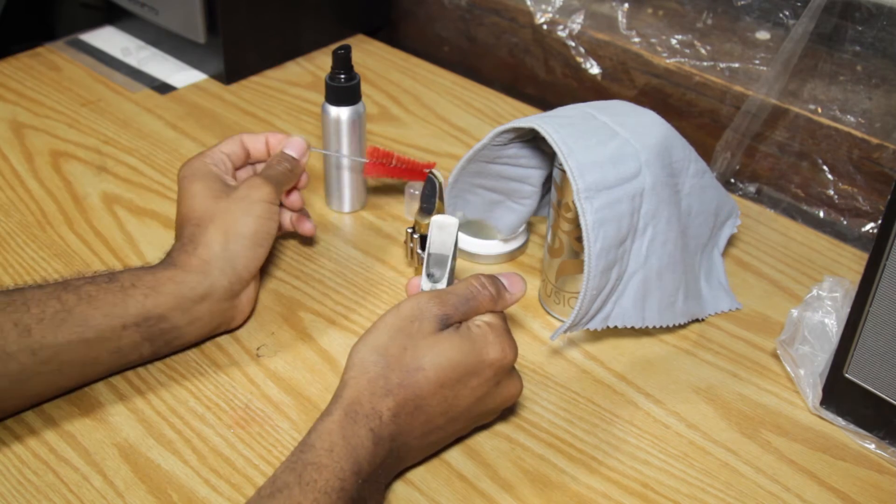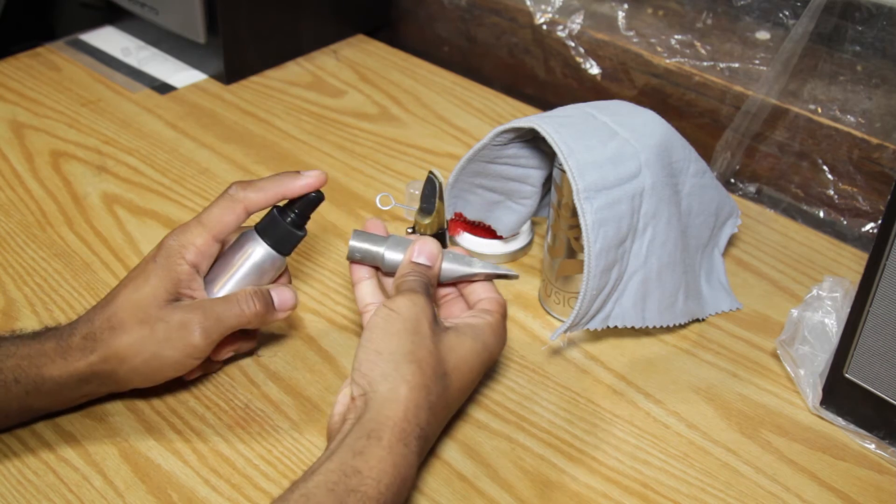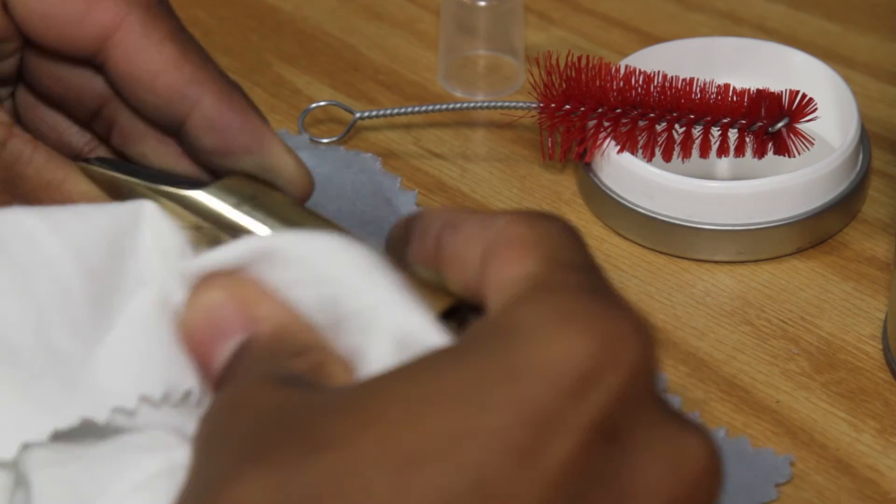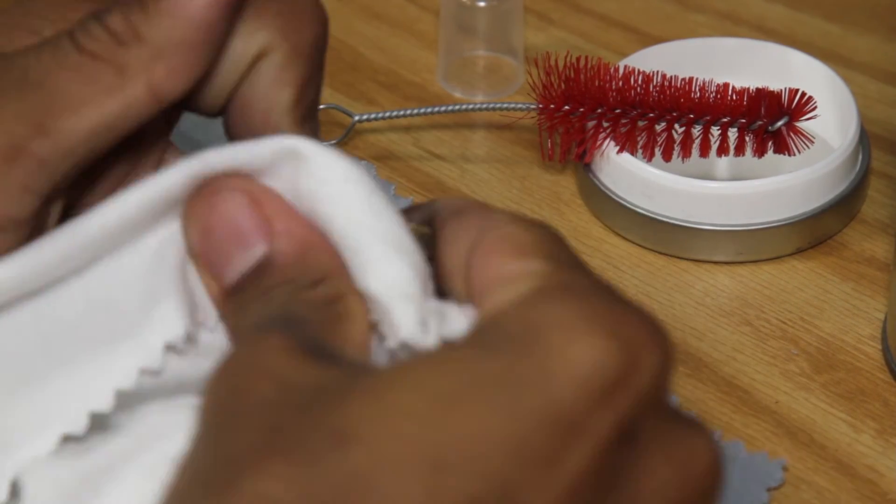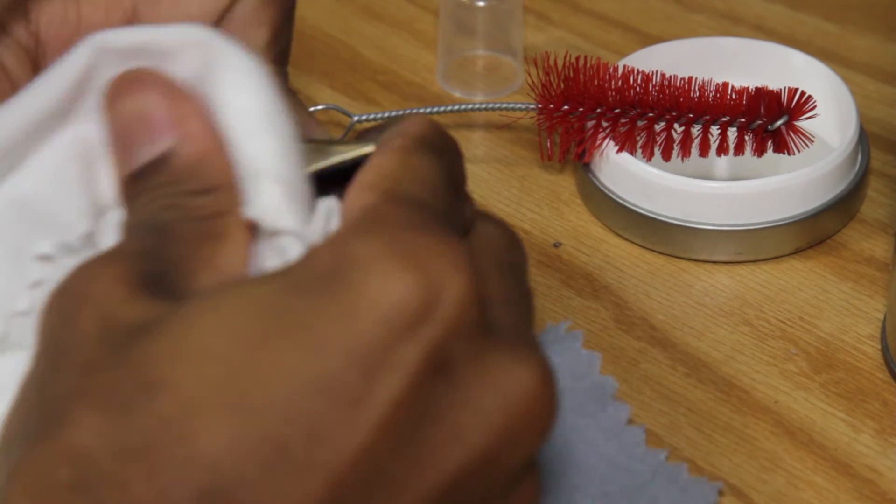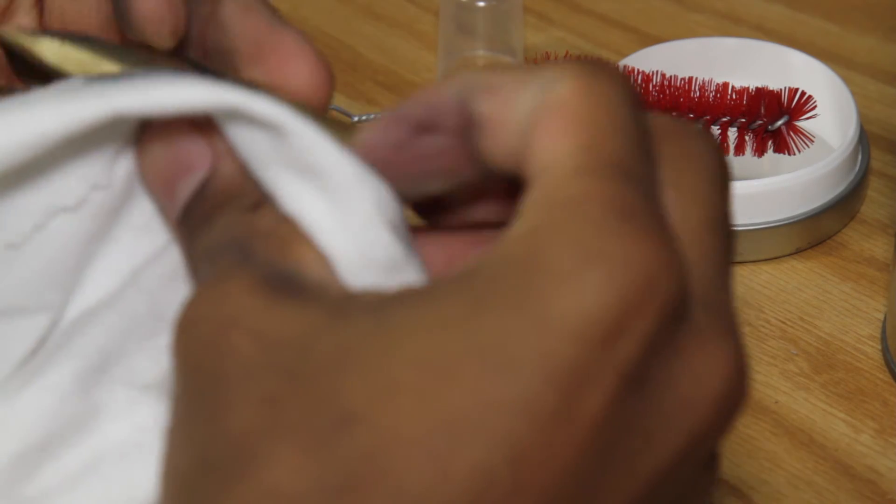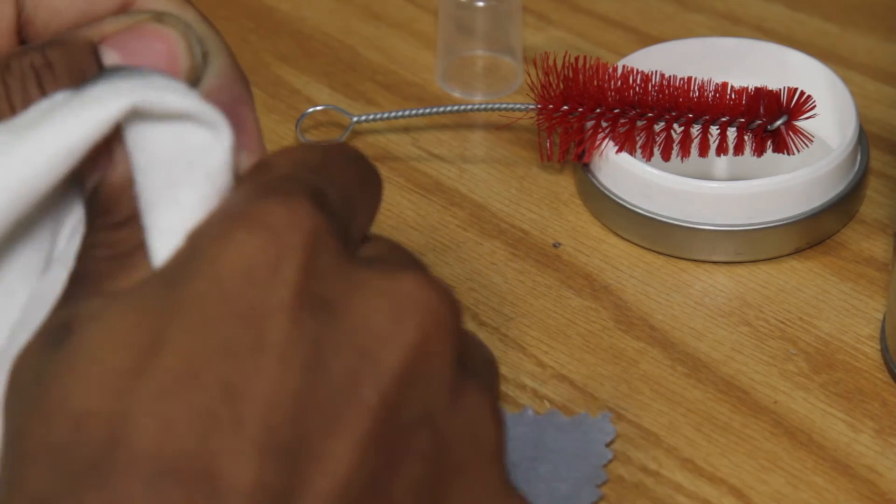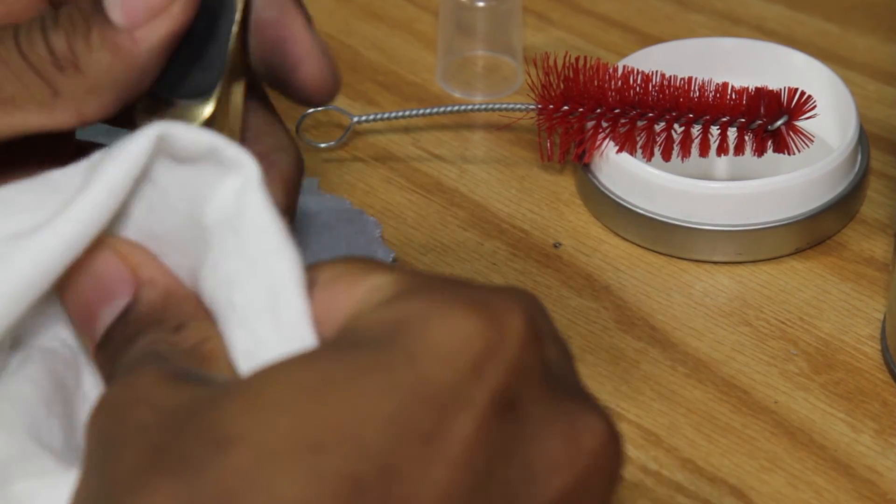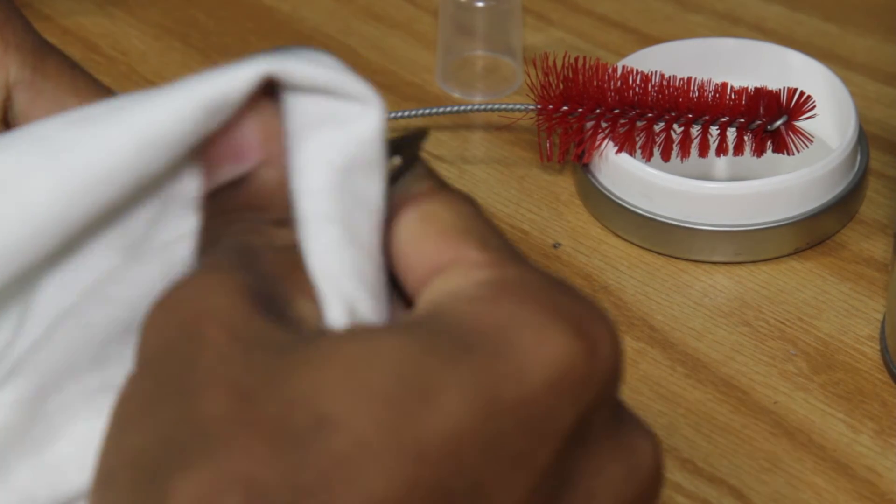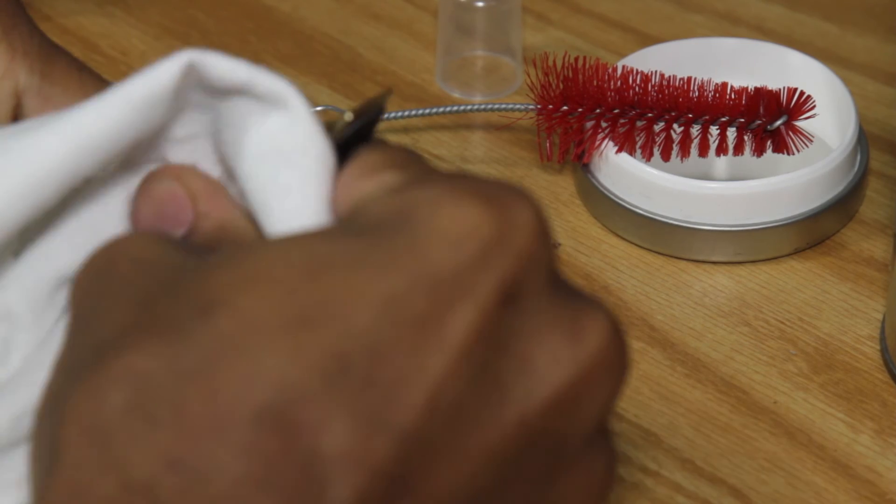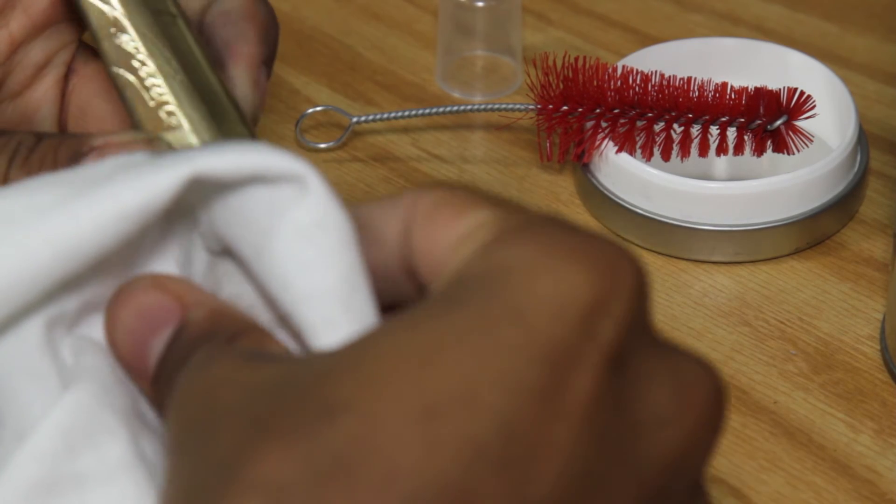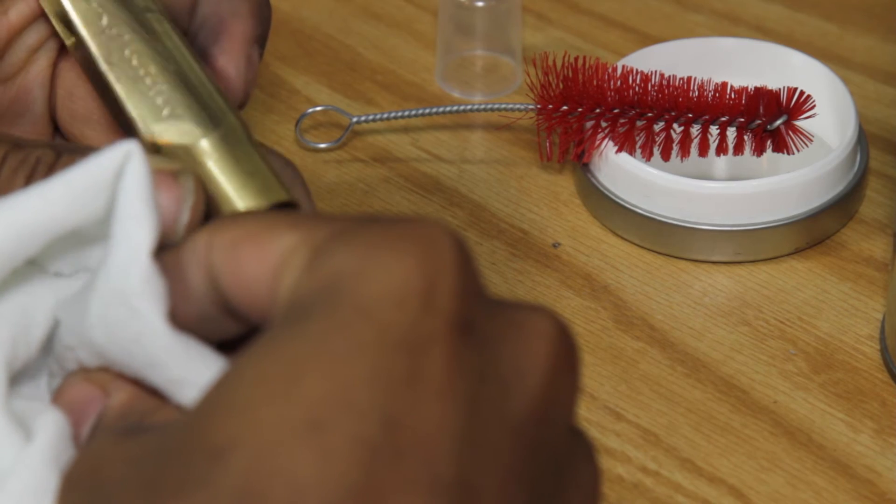So the next thing on the list is the actual spray can itself. Now the spray can itself, it cleans, it deodorizes, and it sanitizes the mouthpiece. So it does kind of like all in one kind of thing. When you're using it you want to use it sparingly because it does spread quite a bit, but it doesn't stink, it doesn't have a tremendous odor. It's very clean, it's very easy on the lungs. It has a nice coating just like the outside of the can, it looks very sterile and it has that metal finish on the actual can itself.